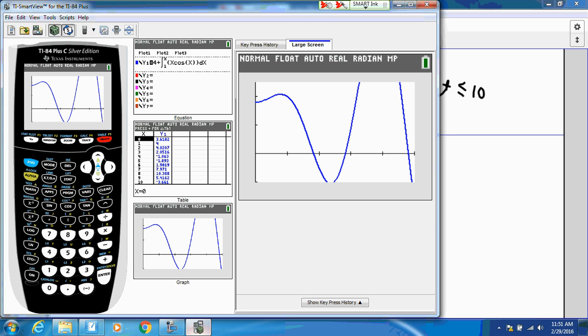But the cost is, when I go to actually compute it, I have to wait for the calculator to compute a definite integral for each point along the curve. And that's a really slow process. So nothing's for free. If I can find an antiderivative analytically, it'll be a lot faster, and I'll do that. But if I can't, this is a great backup tool, isn't it? Yeah. 5 minutes, AP exam.